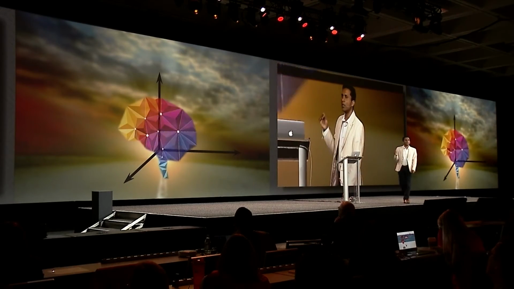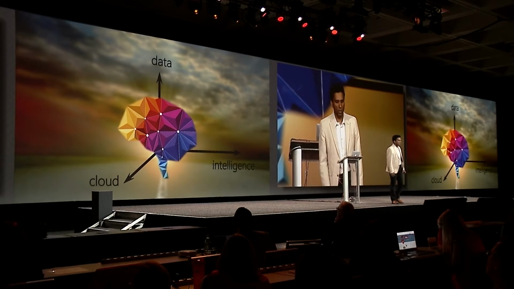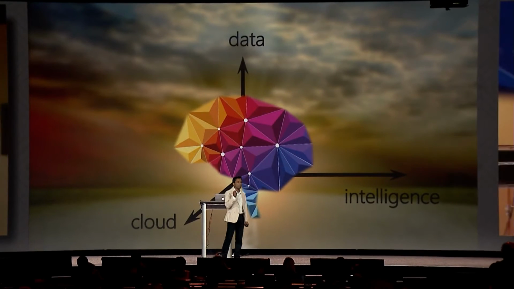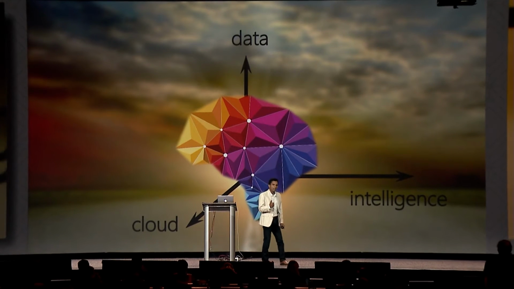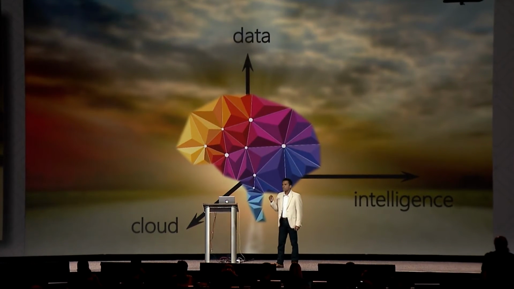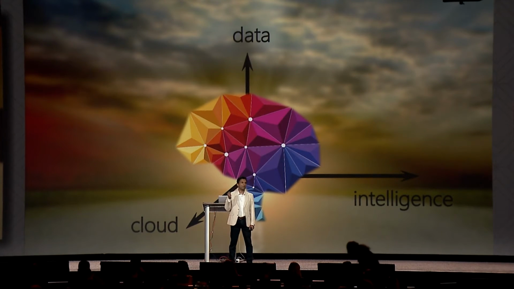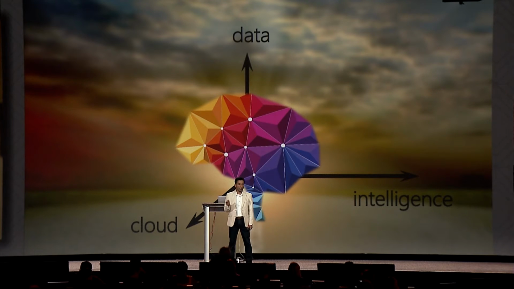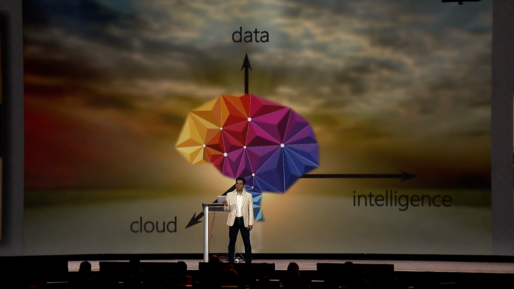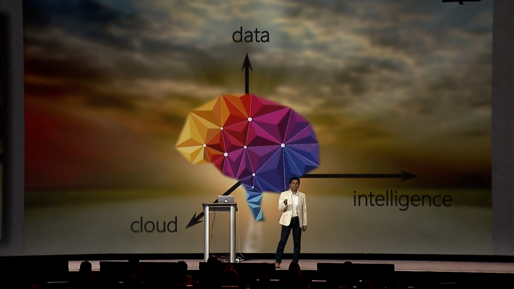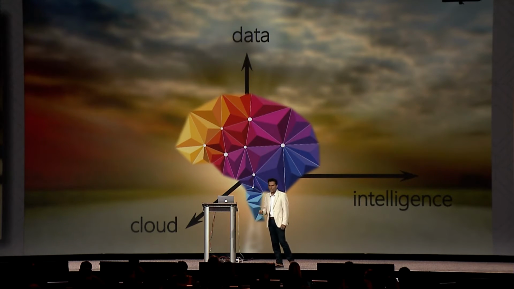So now let me tell you a little bit about the vision of where we are going with all of this. So our vision is of innovation along 3 axes. The axis of the cloud, the axis of data, and the axis of intelligence. So with innovation along the cloud, our goal is to support every platform any developer wants on the cloud, and support in infrastructure as a service, platforms as a service, and software as a service to make development of applications as agile and as fast and as simple as possible for the developer.